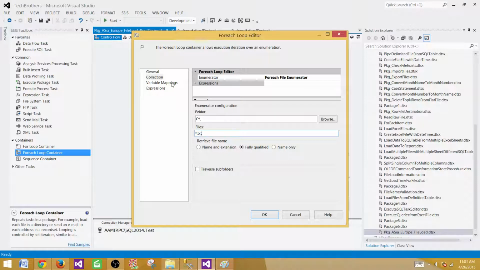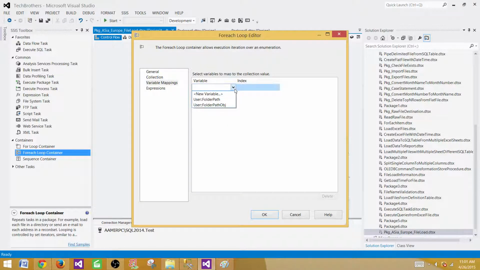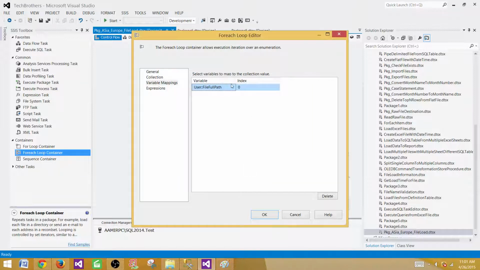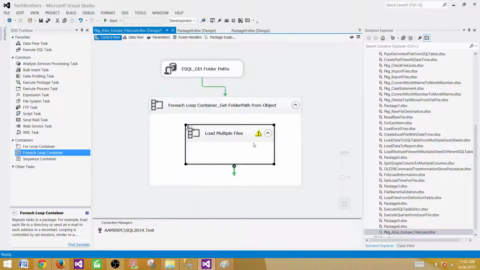Now we go to the variable mapping again, and here we create a new variable, and we are going to call this one file full path, and this is going to be string as well, so we are fine. And as we are returning only the folder path with the file name, that's the only variable we have. Hit OK.